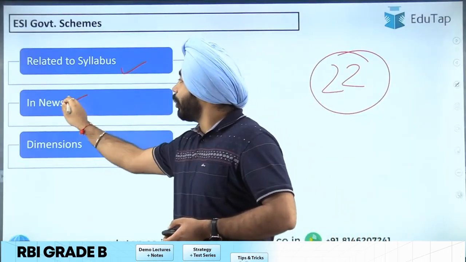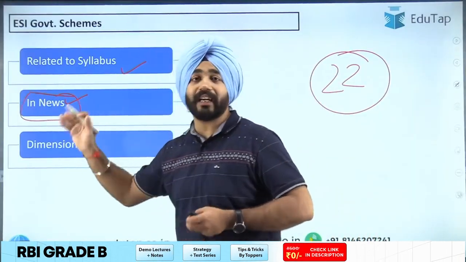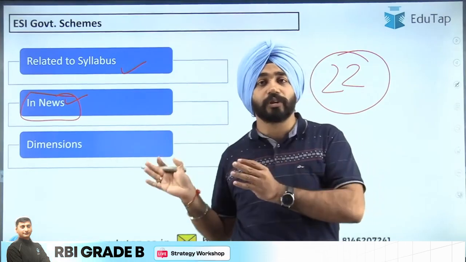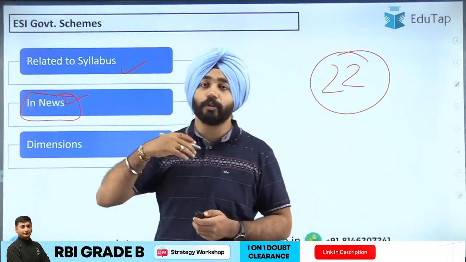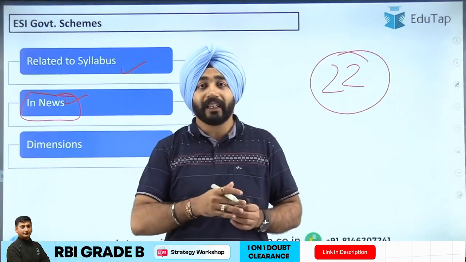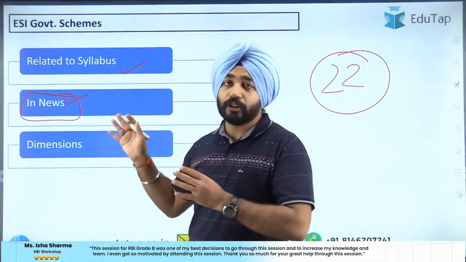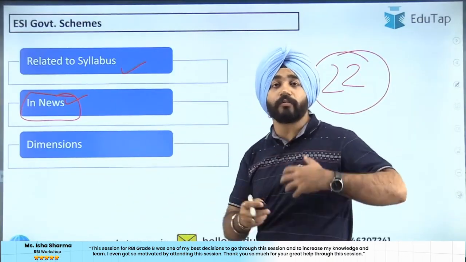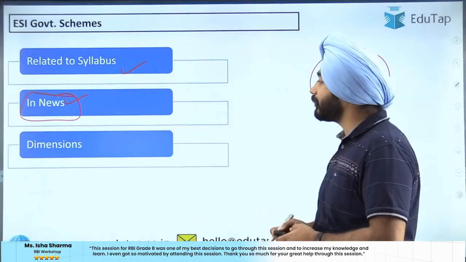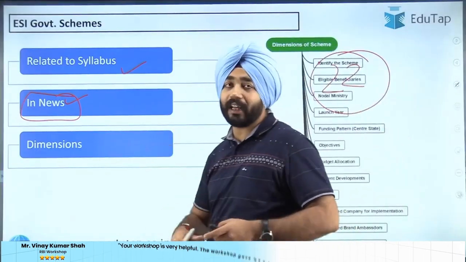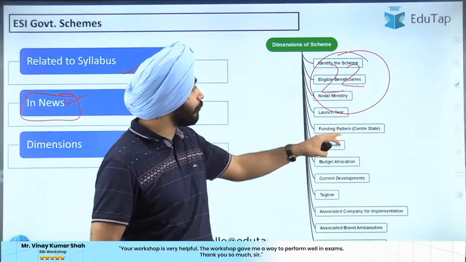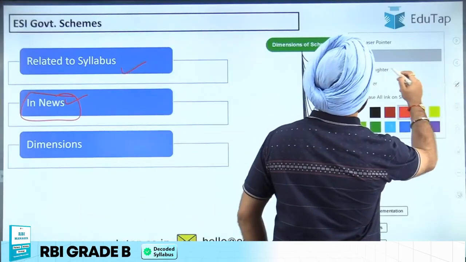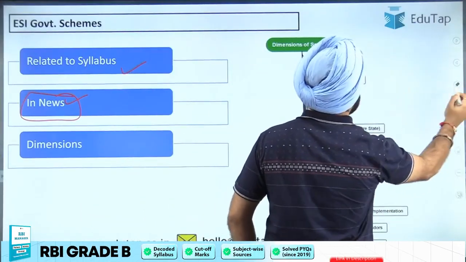Then the important thing is the schemes that are being asked in the examination are generally those schemes that are being seen in news. ठीक है, तो जनरली वही स्कीम्स आपको पेपर में पूछी जा रही हैं जो कि न्यूज में होती हैं. ठीक है. Now this tells us that is coverage. So coverage, how much amount of coverage is required, that I will be discussing. और फिर आता है डायमेंशन जो मैंने आपके साथ यहाँ पे डिस्कस किया, that these are the important dimensions from where basically your question is being asked.